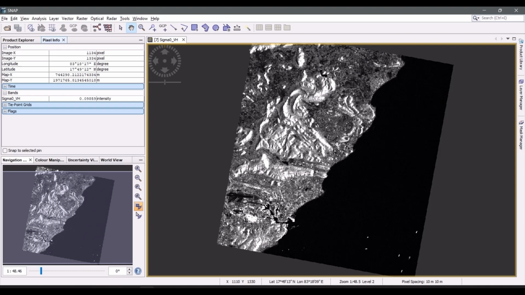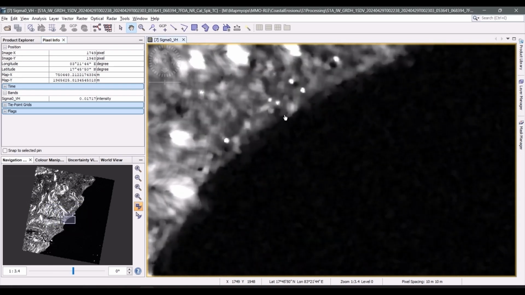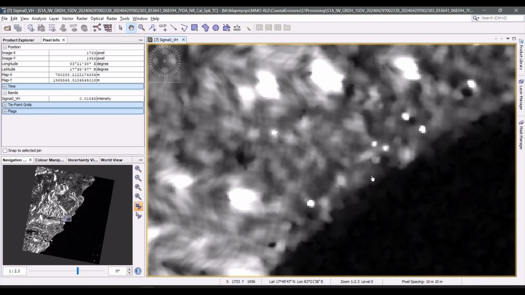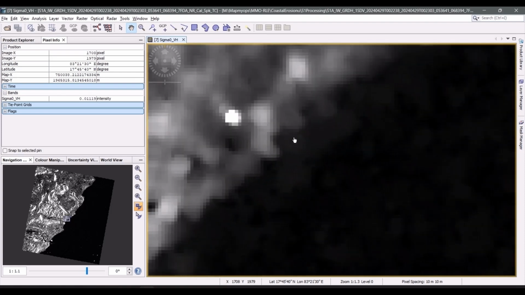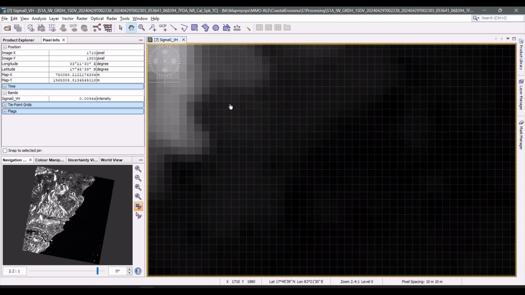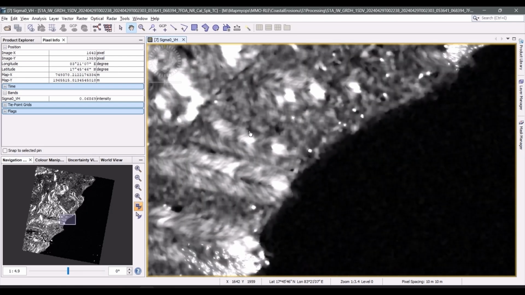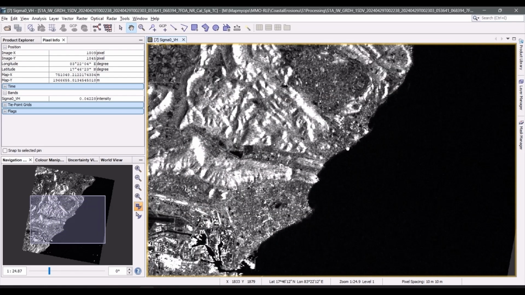Now, on the Pixel Info tab, we are observing the values. This is a very important step because straight away you can notice that the land pixels have a different value and the water pixels have a different value. With radar imagery, water pixels typically have a low reflectance value, so they are darker in shade, whereas land is higher in reflectance and therefore whiter in shade. What we want to do now is remove the black pixels completely from the dataset. Thereby we will only be left with the land pixels, which will allow us to delineate the shoreline.